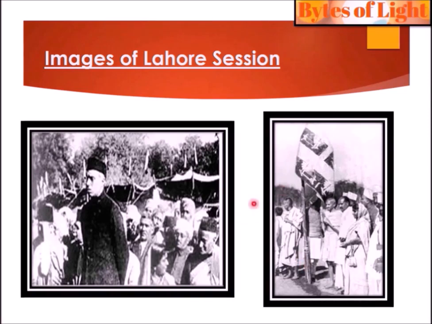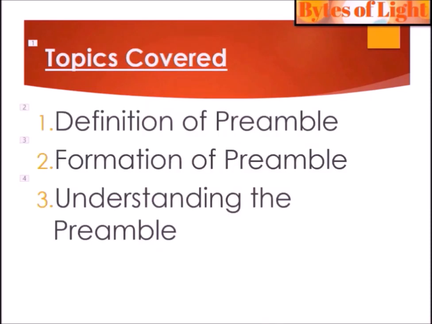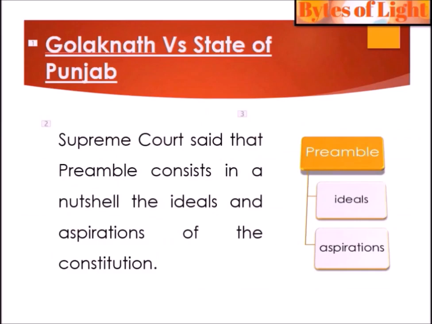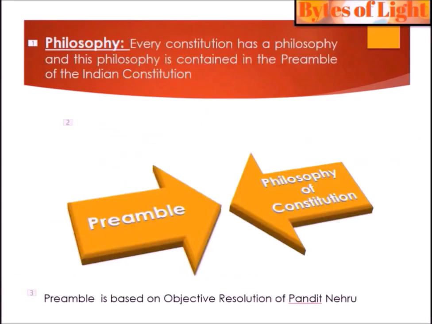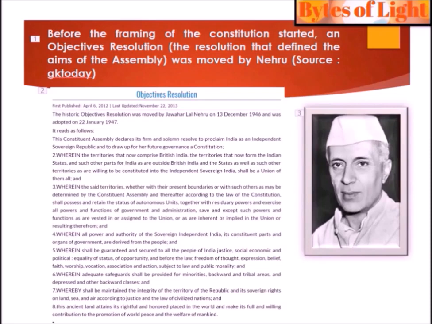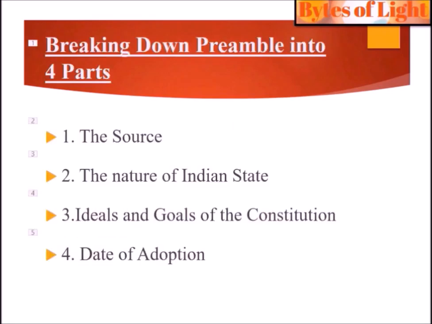So guys, this was about our video. In this video, we have learned about the preamble. The topics covered were definition of preamble, formation of preamble and understanding the preamble. Definition of preamble in general definition and definition through cases, the Berubari Union case. Philosophy, the preamble being the philosophy of the Constitution. Formation of the preamble, that is the objective resolution in brief and the text of the preamble. The objective resolution and the text of the preamble, and then understanding the preamble, that is breaking down the preamble into different parts, that is 4 parts.